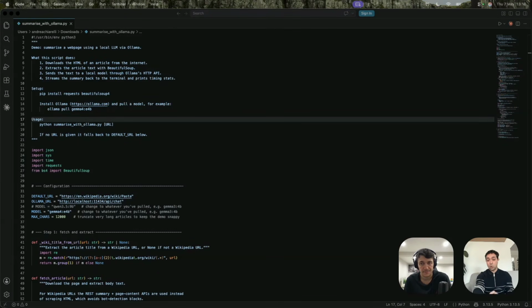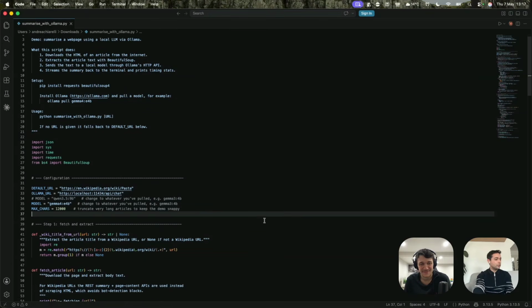The first one is downloading the text from a Wikipedia page on the topic of pasta, because I wanted to keep this as uncontroversial as possible. Then it sends text from this article to my local Gemma model with a request to summarize it, which is a simple AI prompt. And this could be any URL or any prompt or request. So this is just an example that I picked just to show you.